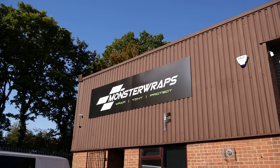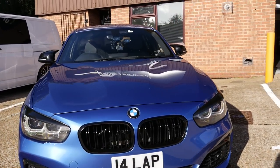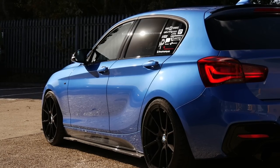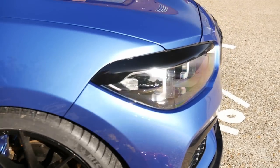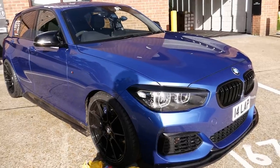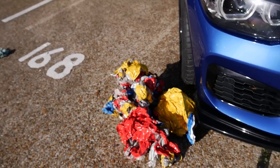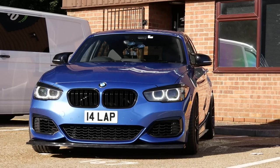Fast forward a little while — the guys finished off the final little bits of vinyl, which were a bit fiddly. Here we are: the car is completely 100% unwrapped and back to Estril Blue. We are keeping the gloss black side skirts, eyebrows, and little canards at the front in gloss black because I don't really like the OEM finish. Here are the remnants of the wrap, all screwed up in a big ball — I might keep that as a memento because it's been a pretty iconic livery on a pretty iconic car.